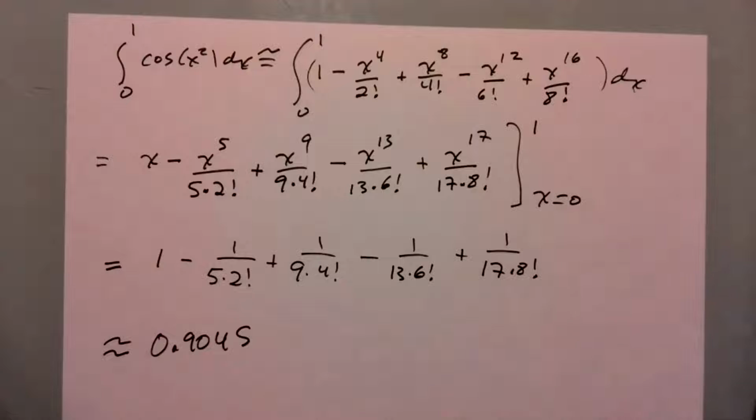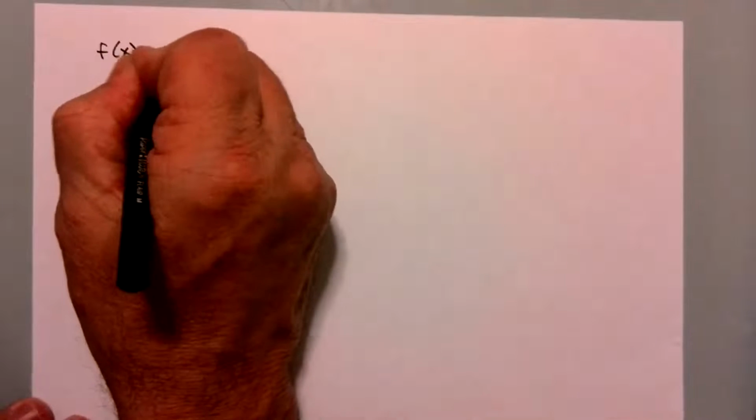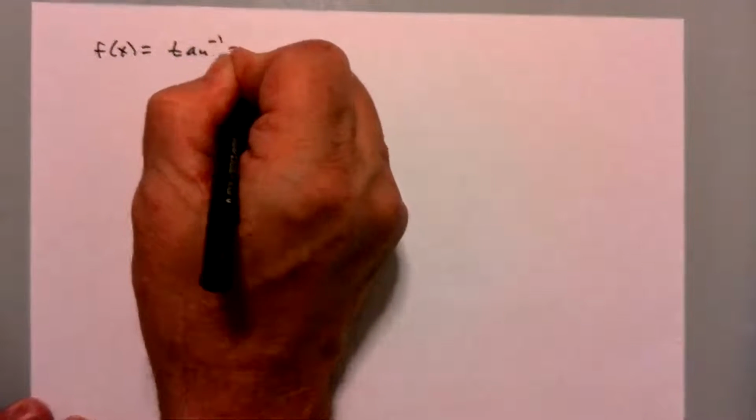I want to examine the Maclaurin series for inverse tangent of x, Taylor series centered at 0, if you will. And then I want to use that to answer a question or two. So, what do we say about that? I've given you a hint. So we're saying f of x is the inverse tangent of x. And what I want to do is figure out some way to express the Taylor series for that, centered at 0, to see how that behaves.